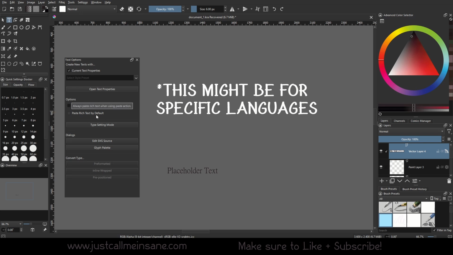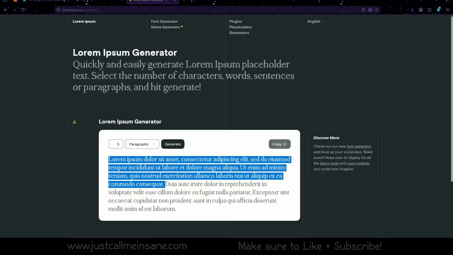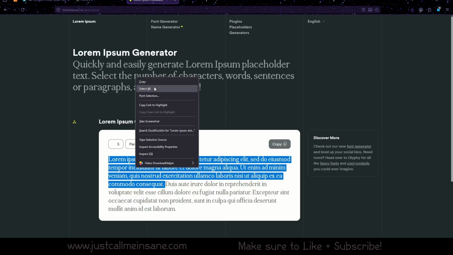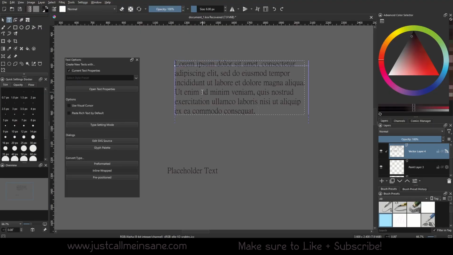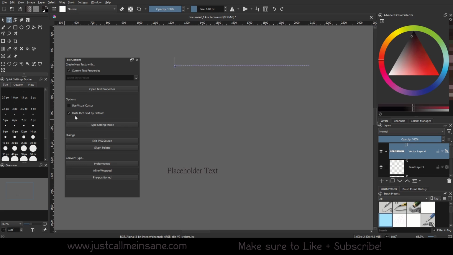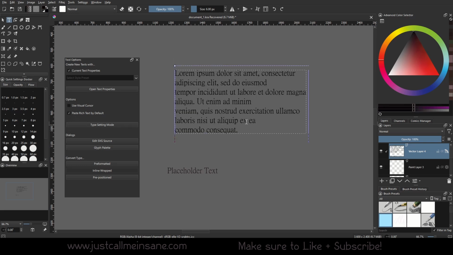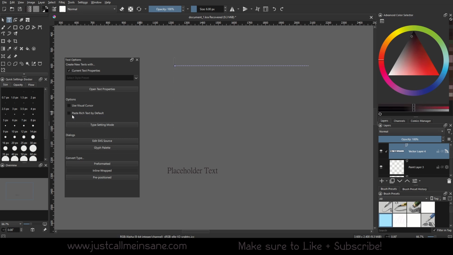Next, paste rich text by default. If you are working with a script, for example, or we go to the lorem ipsum generator, we copy this, go back to Krita, and we can paste it as default text. If you want to do the paste rich text, we can do that as well. You can see there's a little bit of a difference here.